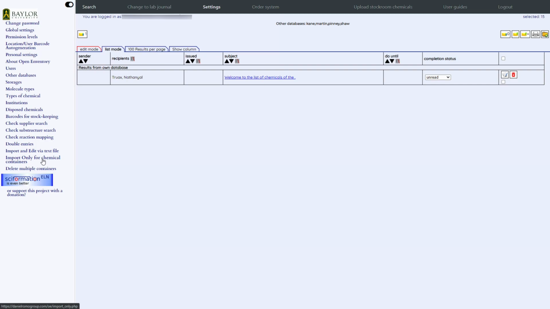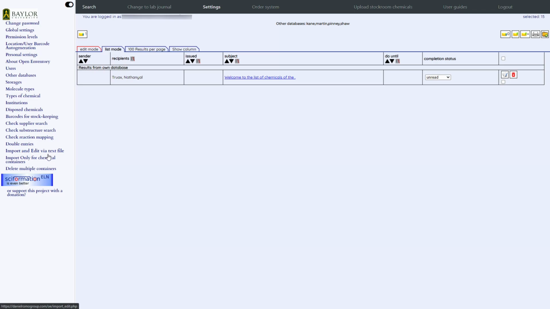The import only for chemical containers was a special edition which Koi kindly created for our group. The purpose of this is, with this function, if a barcode already exists in your inventory system and you have it in your CSV file, the barcode will be skipped over. This avoids any duplication of chemicals in your system. This only works for chemical containers, but the screen will all look completely the same as for the import text file. The difference is in the import via text file, you will have options for storages as well as containers. And if a barcode already exists in the system, it will create a duplicate of that existing barcode.